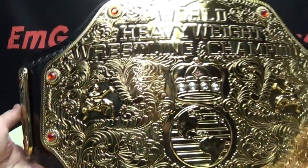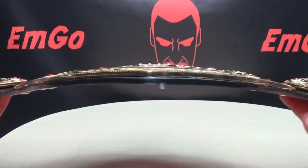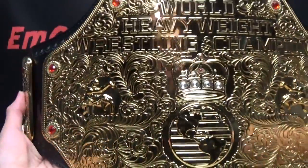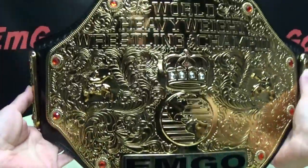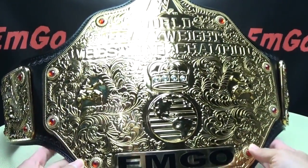Very, very nicely done belt. Very nice replica. The center plate does have a pretty nice curve to it, as you can see. It does have a pretty good curve to it, and even the side plates have a curve to them, which is nice. And all around, very nicely done replica. Very heavy, too. This thing has legit weight to it, and being as big as it is, it makes perfect sense. But yeah, very, very nicely done.